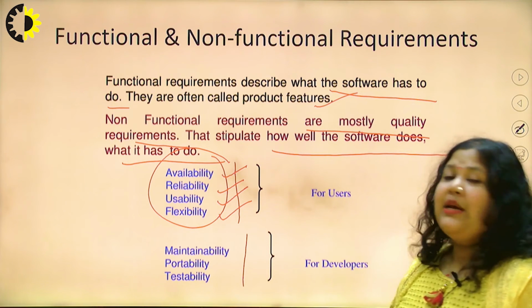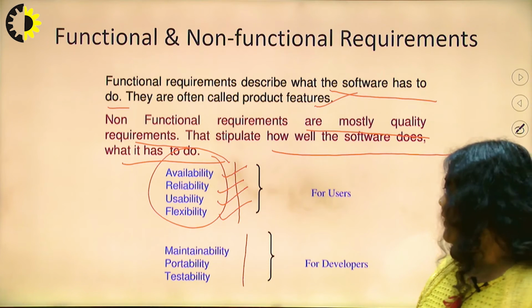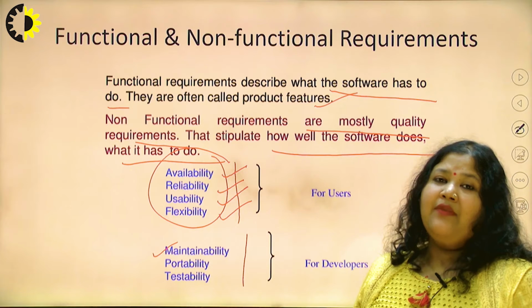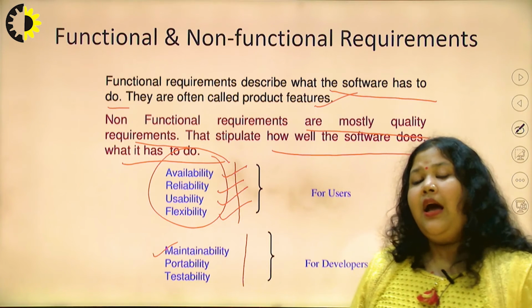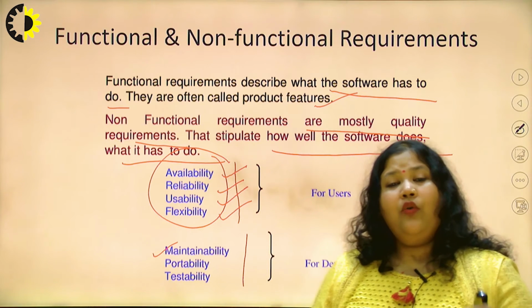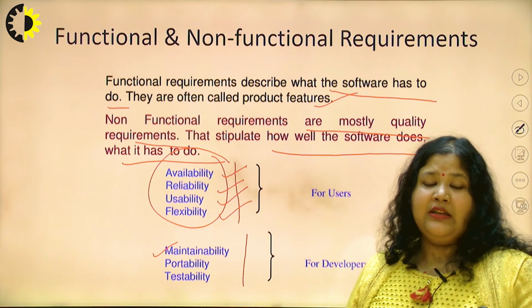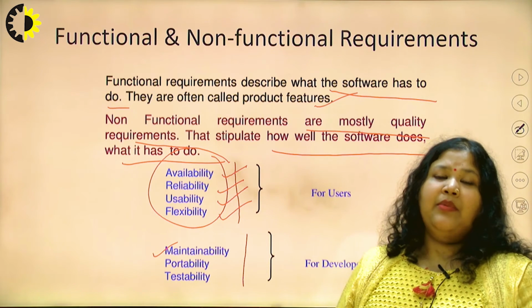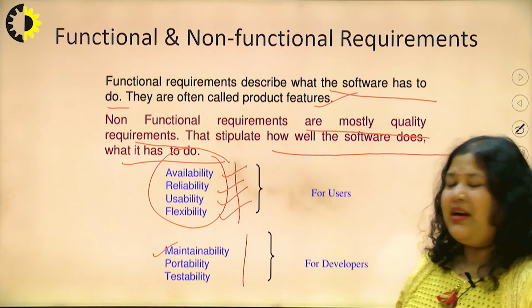Now, these 3 points are completely included from the developer's point of view. These are the maintainability. How we have to maintain the software after we deliver that particular software to the user side. So how we have to maintain that software. This is on a yearly basis by the AMCs, or this is completely on a monthly basis. So this is the maintainability part.